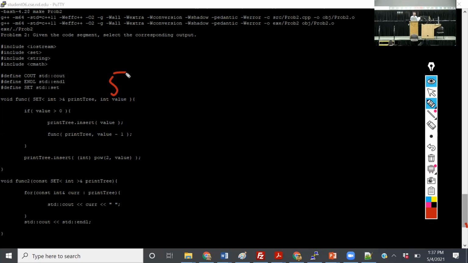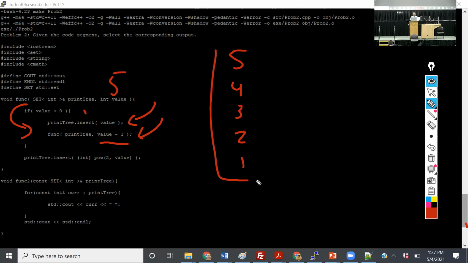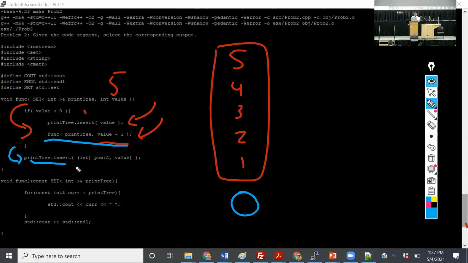That is absolutely right. So what's going to happen is we are going to insert the value and then recurse. So we're going to see that I'm going to have 5, then I'm going to recurse, then 4, then I recurse, then 3, then 2, and then 1. And so when I have 1, when value is equal to 1, I can still call 0, but I'm not going inside this. Does that make sense? So these are the values that I've inserted, and then I have this value 0 that I haven't. And so the next is insert the value, and then recurse. So we're going to recurse, and then we're going to conduct this last part of the line.